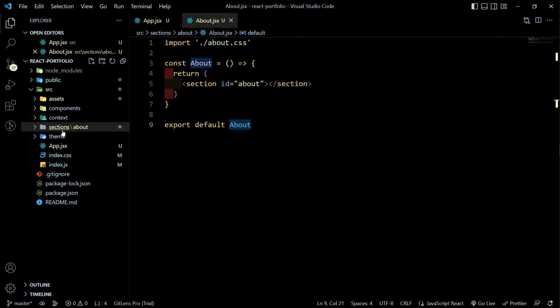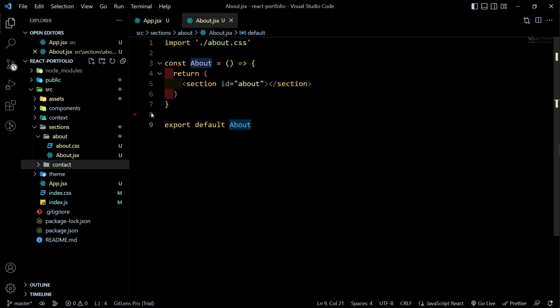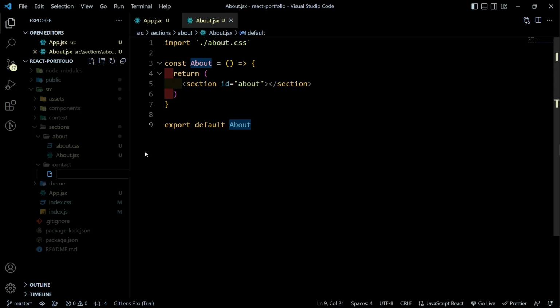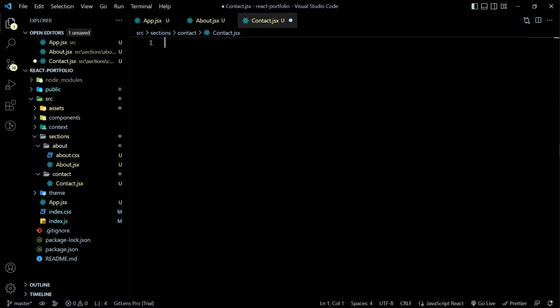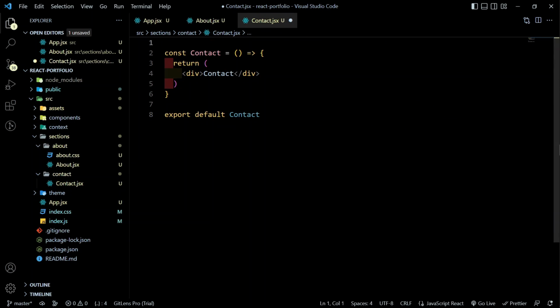All right, let's go back into the sections folder and create another section called contact. This is going to be for the contact section. Let's create our JSX file, so contact.jsx. I'm going to do our rfce here as well to create a React arrow function component.